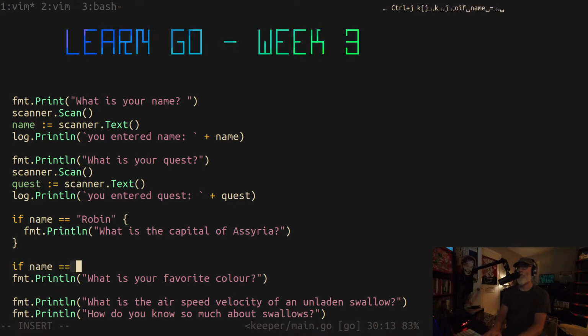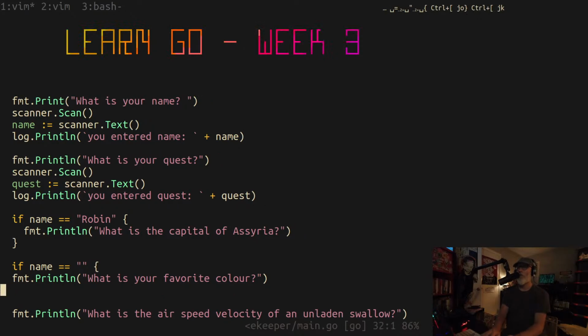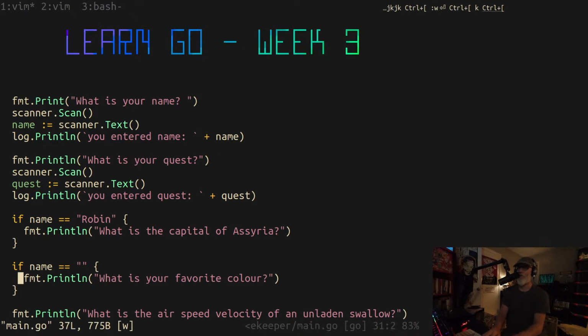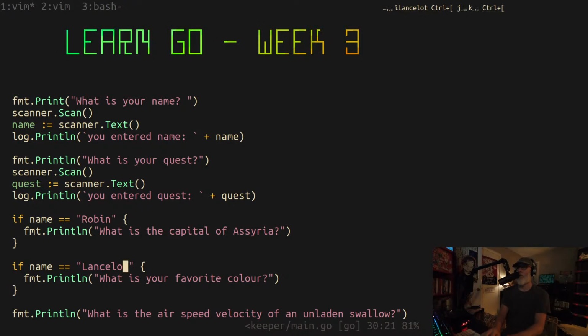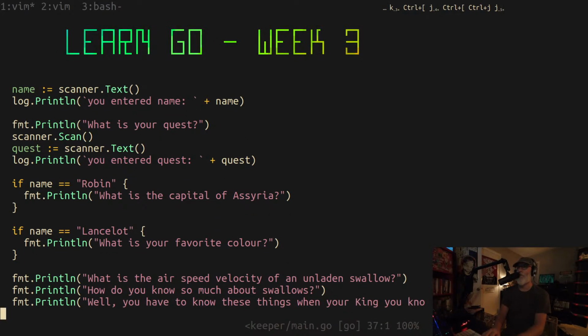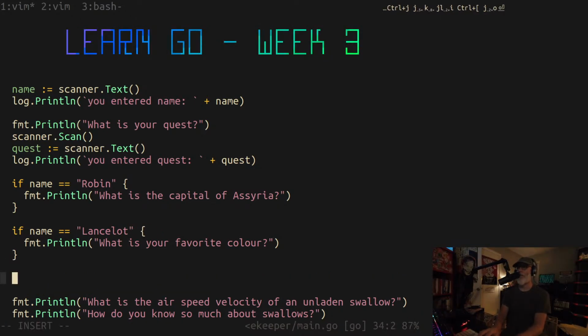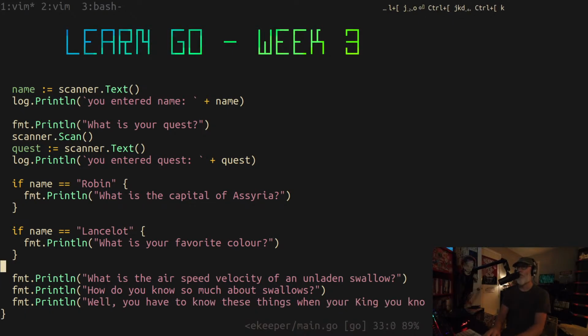If name, we're also going to see why this is wrong or less efficient. I'm doing it kind of wrong on purpose because this is how a beginner would do it. If the name equals Arthur, Lancelot. It's actually Lancelot. Or if I remember, Lancelot, or I'm going to come back to this one. I'll come back. There's some good things we can learn there that I want to show you.